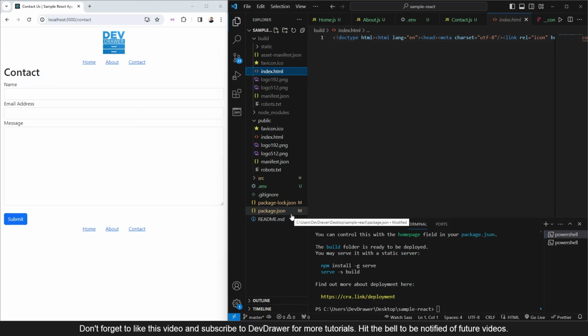There's a whole bunch of cool things you can do with it. But basically what you do is take this entire build folder, everything inside of this, copy it, paste it, FTP up, and you have a functional website. So it's pretty cool. But this is basically React from start to finish.